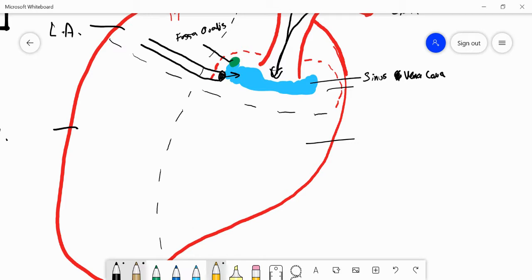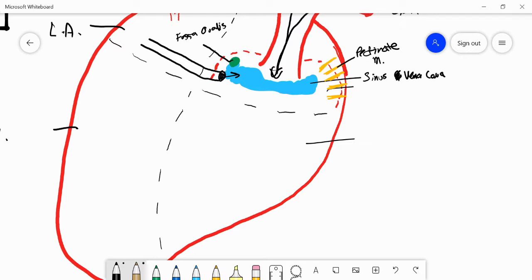On the other side of this little sinus region, we have, I'll draw it in yellow, these muscles. And these muscles, they're called Pectinate muscles. And they're important because if you remember from one of the other videos, we talked about the auricular side of the heart, where we have the flaps of the heart. And these flaps of the heart are important because they hold muscles that are required basically to contract and push the blood from the atrium into the ventricle. So these are the pectinate muscles of the heart in yellow.